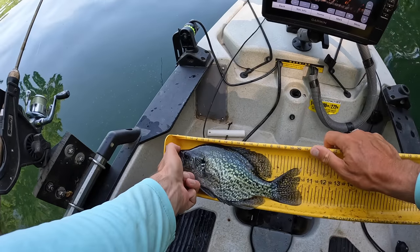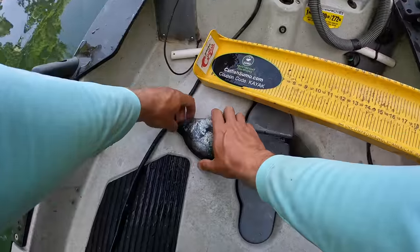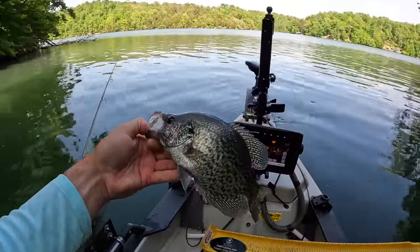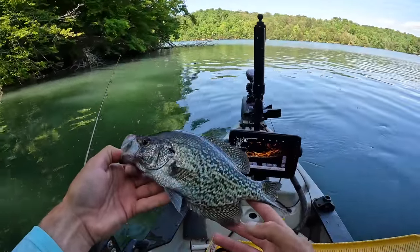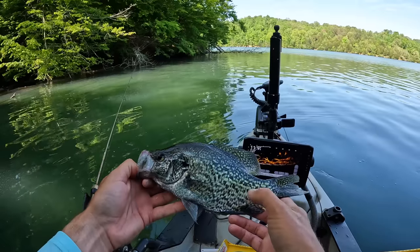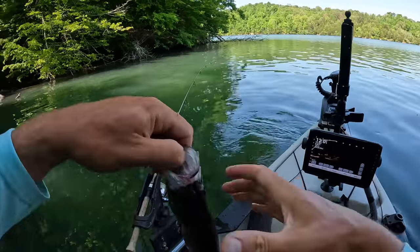And here in Tennessee, if we catch a crappie on rod and reel that's of legal size, we can use them for catfish bait. So you're going to see him in an upcoming trip, if I can catch anything on him anyway. We're going to try. That's a pretty crappie, though. He's got some dark colors, some bluish green on there. Heck yeah, man.